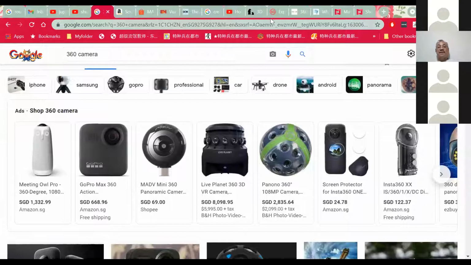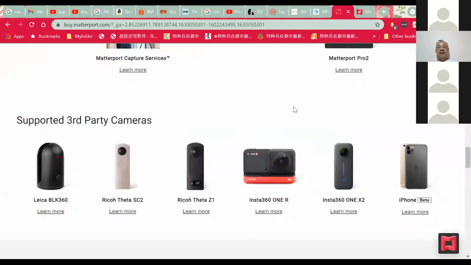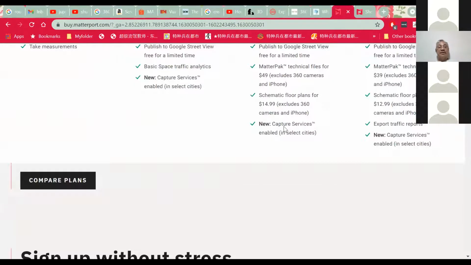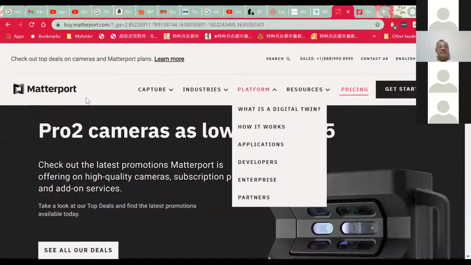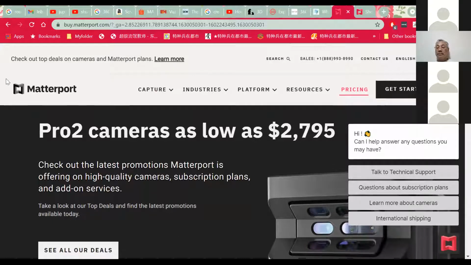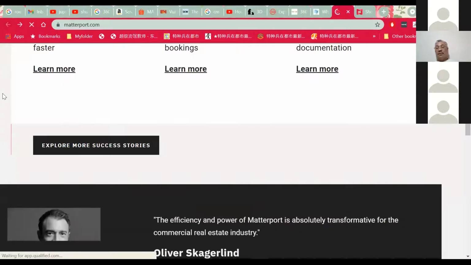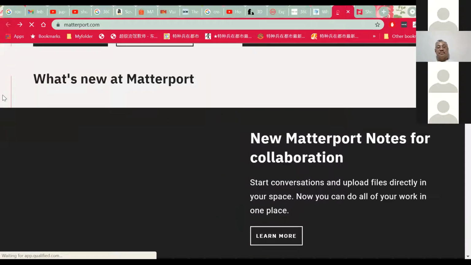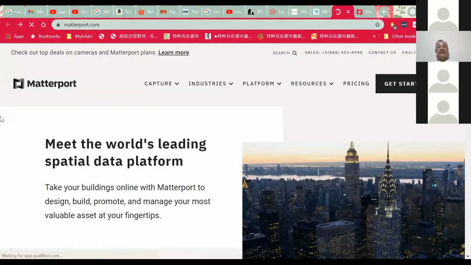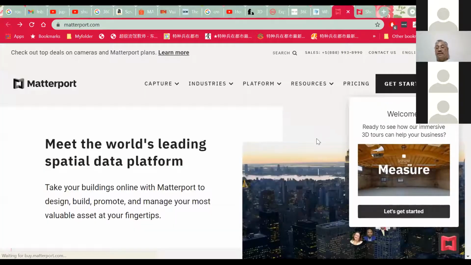Then for software itself, there are many platforms that can create a virtual tour. One of the platforms is this Metapod. You can try it for free, one user is free. You can look at the pricing.